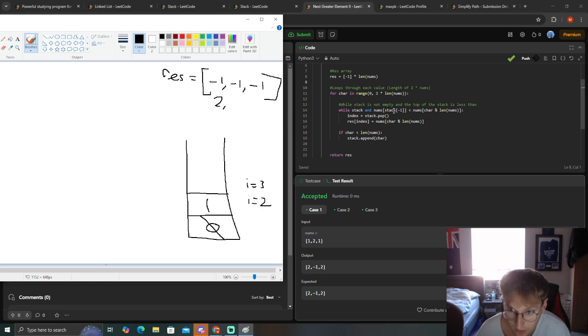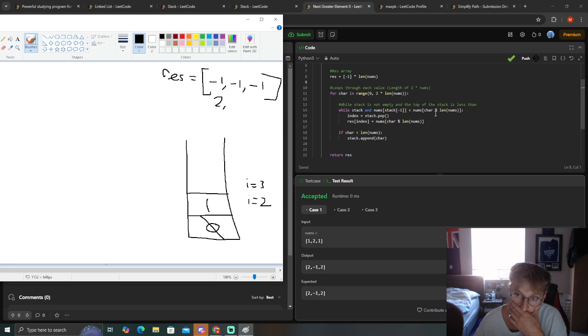So while stack and nums stack minus 1 is less than nums char, we're at 1, so nums 1 is 2, is less than nums 2.